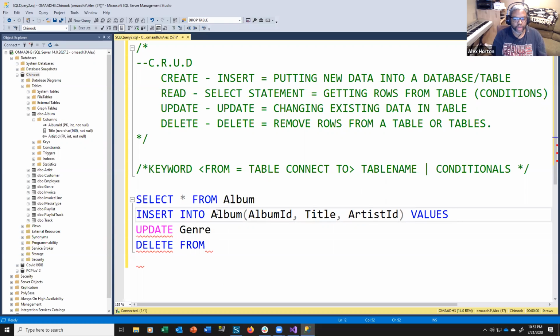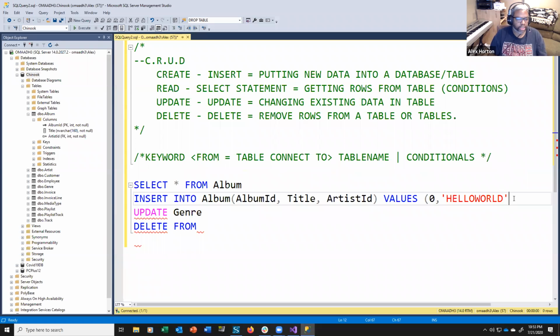And then you have the values that you're going to insert into there. So 0, hello world, just a little bit. And then you have another 1, something like that, right? So that would be a good, simple insert statement, right?